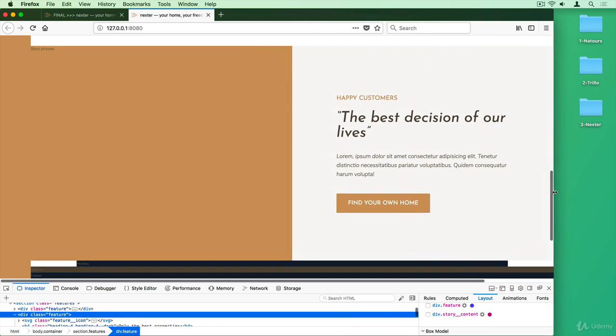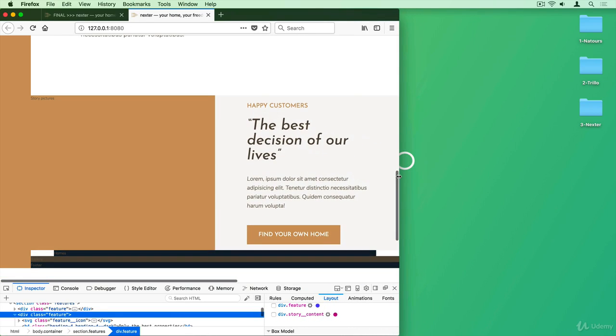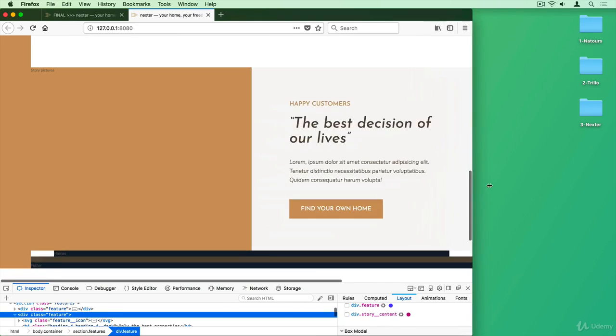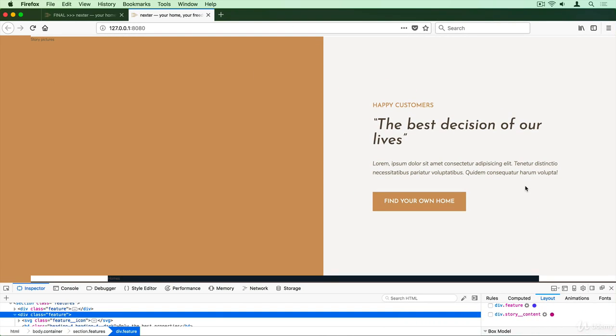Okay, so you see that now this padding really changes as the width of the container here, of the viewport changes, right? So that's a bit more natural. And yeah, so this viewport width unit is getting more and more used for building these really truly responsive layouts. And it's actually an amazing unit. It's really helpful for this kind of stuff. And I hope you can see that and you can use it more and more in your designs whenever you see fit. So this first part here of the stories is now done.